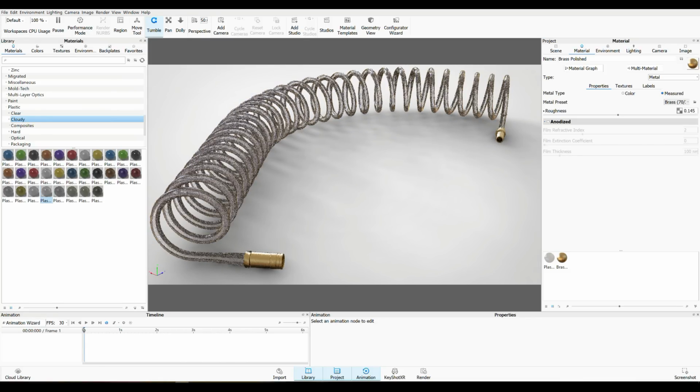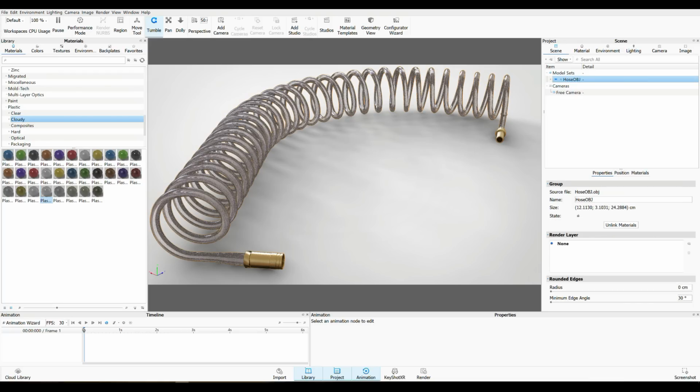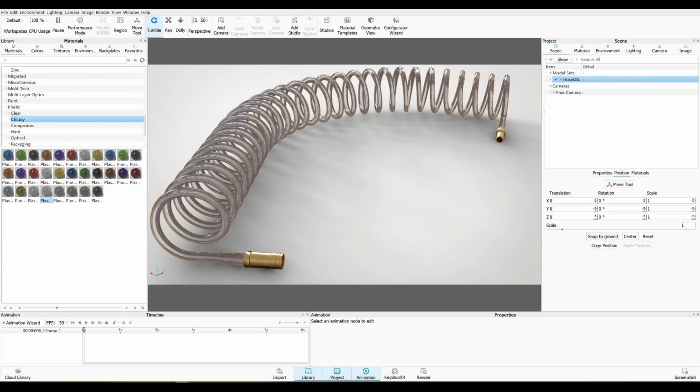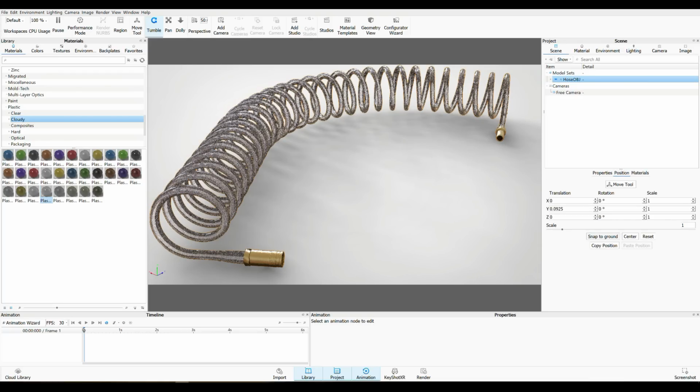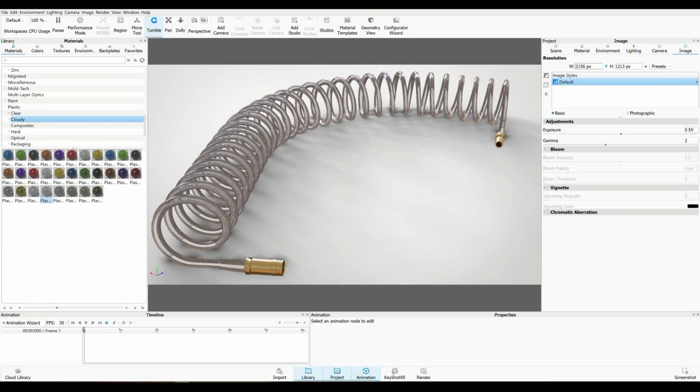That'd be about right. Okay, so we're going to go into scene, we're going to select the whole thing, and let's have a look at the position. Snap to ground, which raises it up actually. So what I'm going to do is just bring that down a little bit. That looks better.